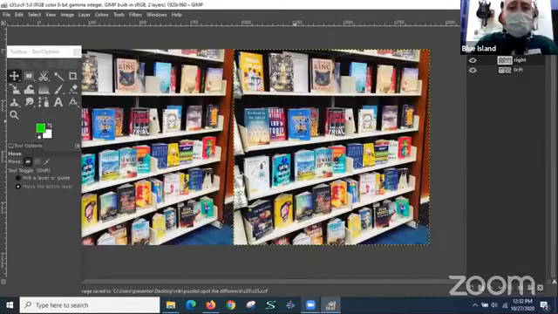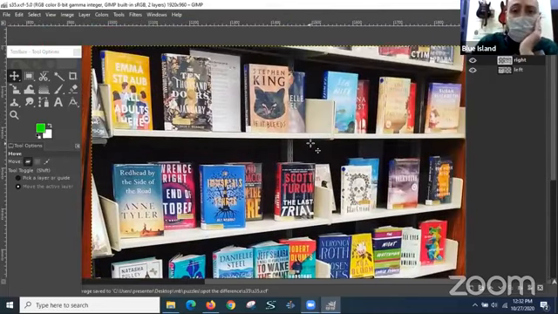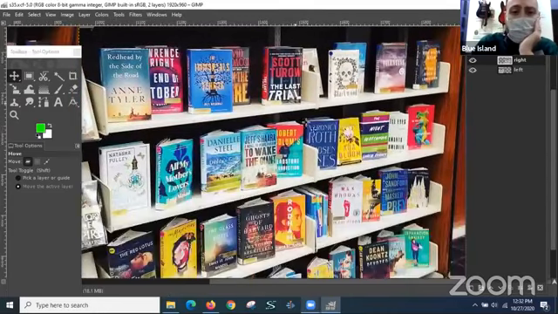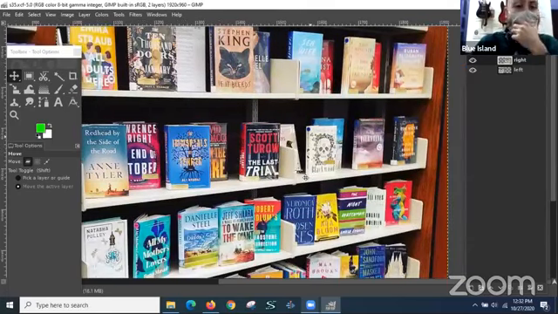So great, let's look around and see what we can do. We got a bunch of books. We have some reflection stuff on some of the covers, which might make some of them difficult. We could probably move a book, probably change colors.